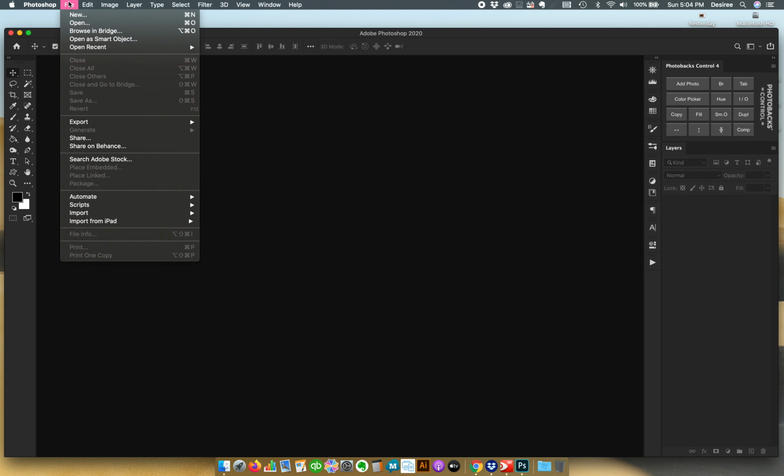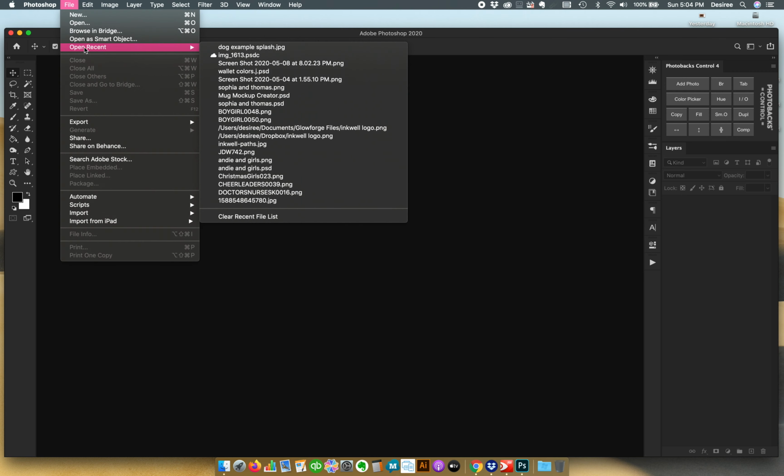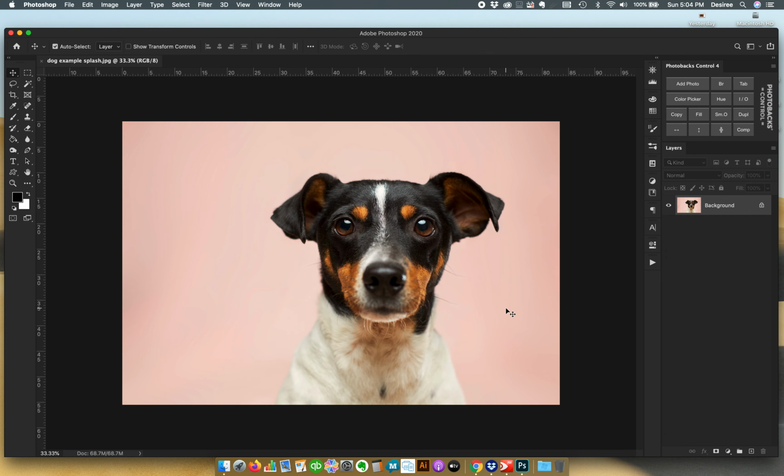...you how to turn a raster file into a vector file very quickly, and I'm going to use Adobe Libraries to do this, specifically Shapes. So let me show you what I'm going to do. I'm going to go up here, go to File in Photoshop, and open a dog example that I have. This cute little pup. We're going to make him into a vector file.